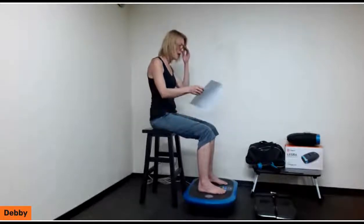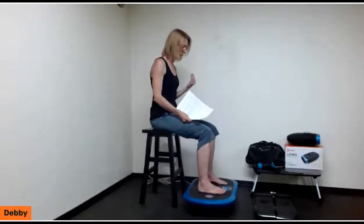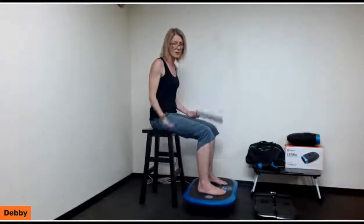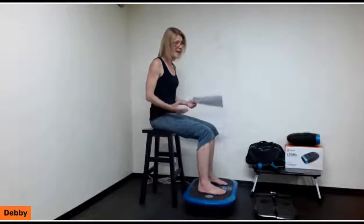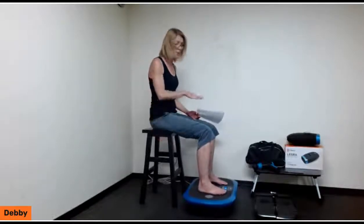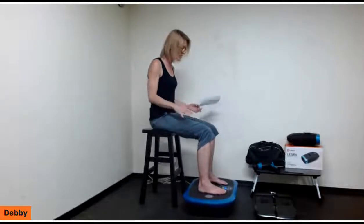One of the other big things that's a huge advantage with using your plate, and I'm just doing this at about a mid-speed. I'm in oscillating mode. I do all my sessions in oscillating. All of Lifepro's models offer oscillating, and that is the primary movement. That is how we walk across the floor. Other models out there, other movements, anything that's moving your blood and your lymph is going to get you some benefit. But I prefer oscillating.